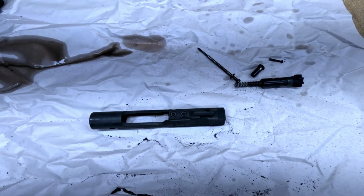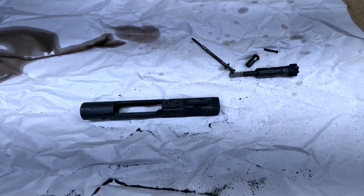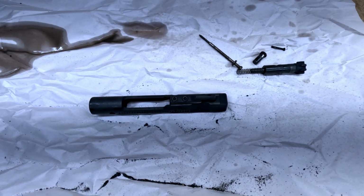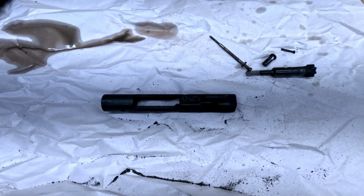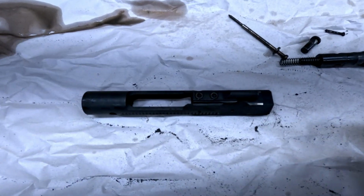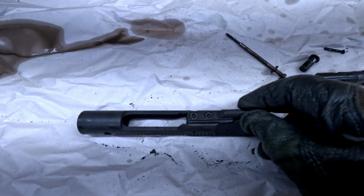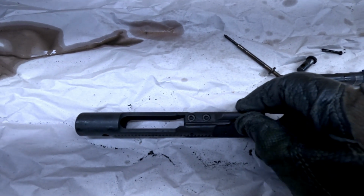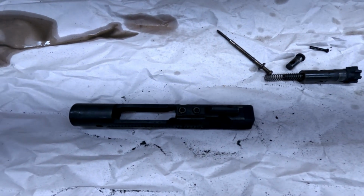She's pretty gunky. I was having a lot of issues today with it not feeding. And I only took one magazine out. I said, oh, maybe it's the magazine. So I got home, and I'm looking at the bolt carrier. See how that's moving around? So I'm thinking that was my problem.